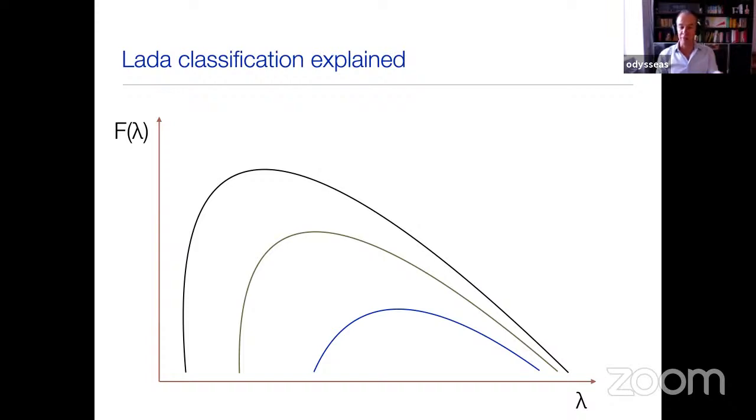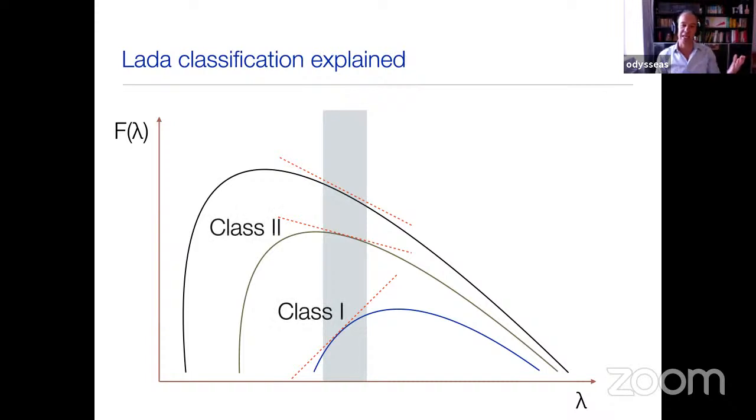The idea for this classification is very simple. You can define a very special region, which is in the near to mid-infrared, this shaded area. And over the shaded area, you just need to take the slope of this region. For the very cold objects, the class 1 objects, this slope is positive. Then as you move to class 2 objects, this slope becomes negative, and even more negative for class 3. This is a very smart and very efficient way to make a very first classification of young stellar objects.